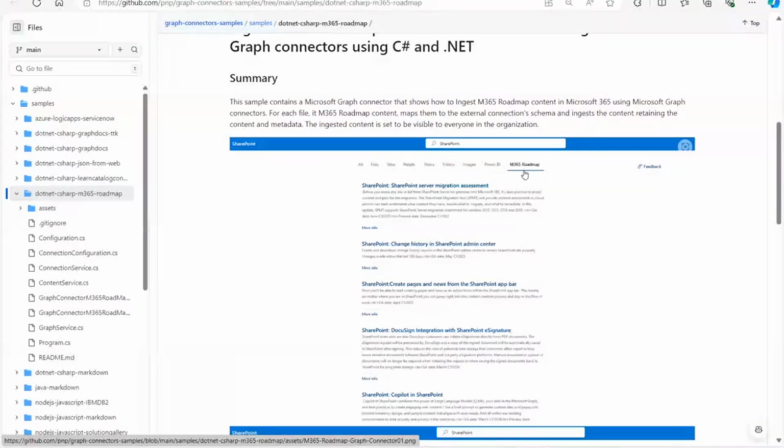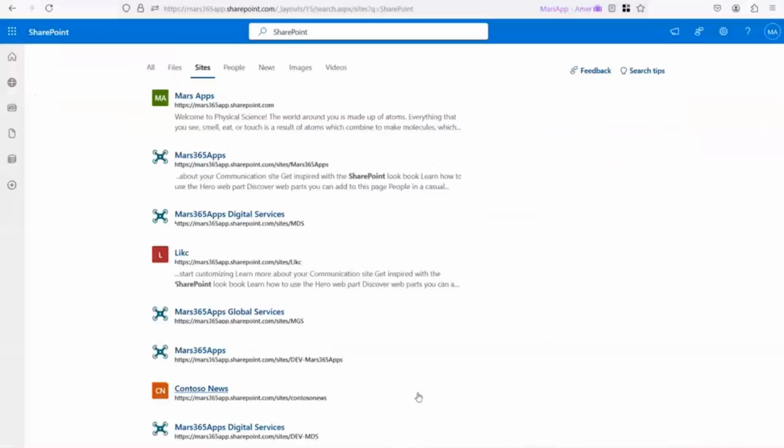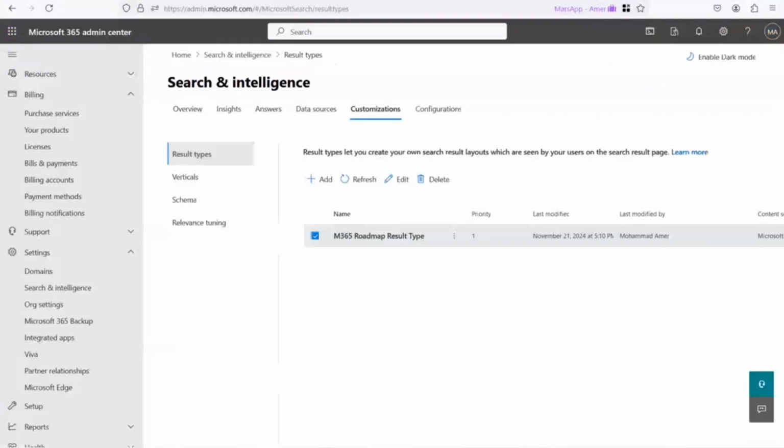Why am I showing you the results here from the screenshots? Because guess what? I prepared for my demo yesterday, but today when I tested before our demo, I haven't seen the result type that I added for Microsoft 365 roadmap.